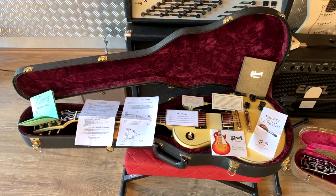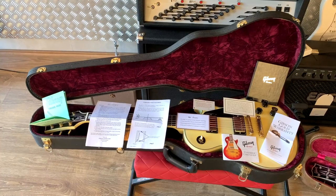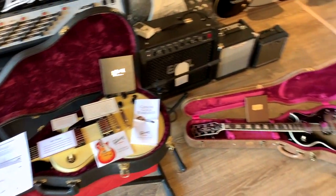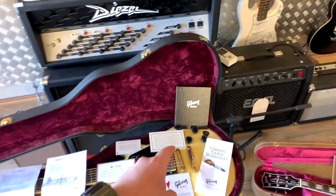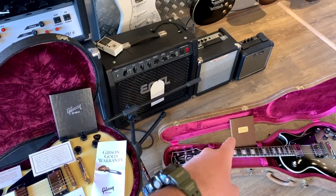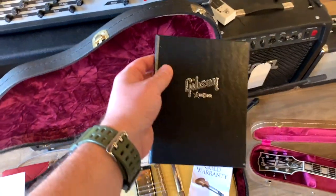Just look at the amount of documentation this guitar came with. Okay, first let's start with the black case. They used this from the start of the 2000s until 2010-11, I think, when they transitioned to the brown one. The certificate was black, they switched over to brown later on. Let's start exploring this library of documentation.